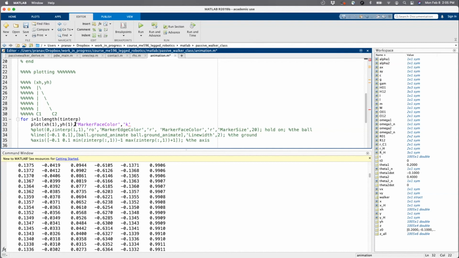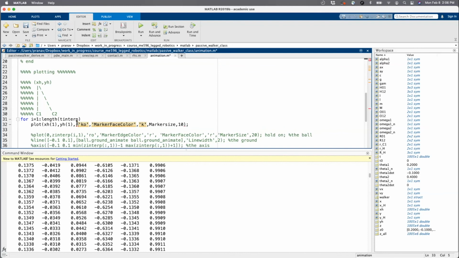Actually, I forgot. When I do a plot like this, I should say KO. KO means that it's a black circle, where the circle is denoted by O and K is the color. The face color is the color of the circle. It's going to be black. And then I need to put a marker size. Let's just put 15 or 20 or something like that. Let's put 10, a small value first. Okay, so that's going to give me the xh. Now let's try to draw a line from xh to c1. Real quick, I think you may have left out some apostrophes on marker size. Oh yeah, good catch. Thank you.